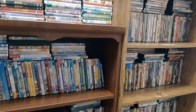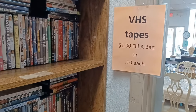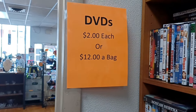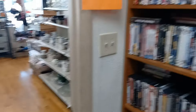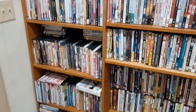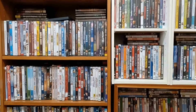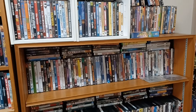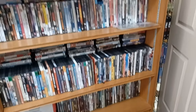This store is honestly one of my favorite stores to look for DVDs and VHS, because of their pricing — it's just so great. For VHS: $1, or $1 fill-a-bag, or $0.10 each. And DVDs: $2 each or $12 fill-a-bag. I mean, you could just spend hours looking through here and that's not all — they've got all of these too. The only problem is they don't have too many VHS right now. It's mostly all DVDs. I'm going to give it a quick glance over and see if there's anything I need.